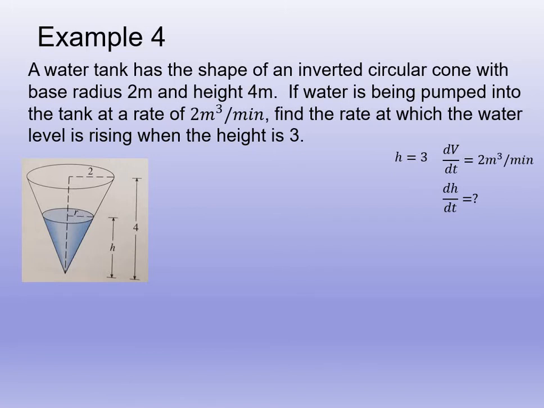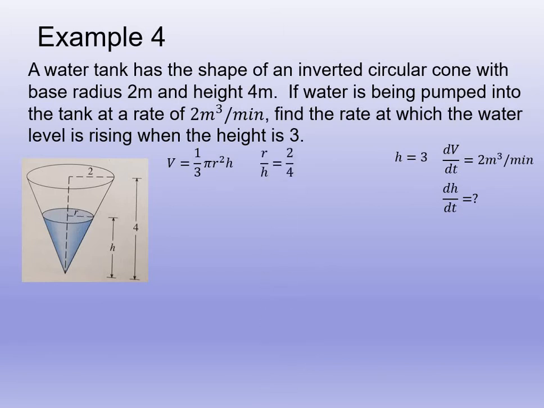Okay, so what we need to do is come up with a nice ratio. If we draw this out, we can see the actual water tank itself has a radius of 2 and a height of 4. Now we want to find when height is 3. We have to come up with an equation that relates these two, because our height's changing as we're filling it with water. So we've got to change the set parameters of the cone to our rate parameters. From the first part of this lecture, the volume of a cone is 1/3 pi r squared h.